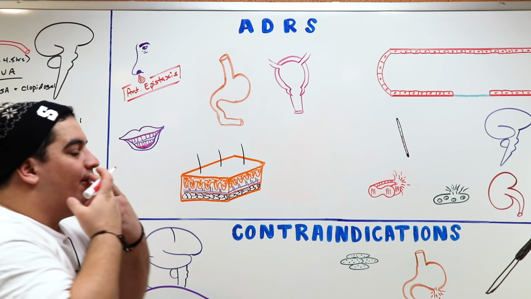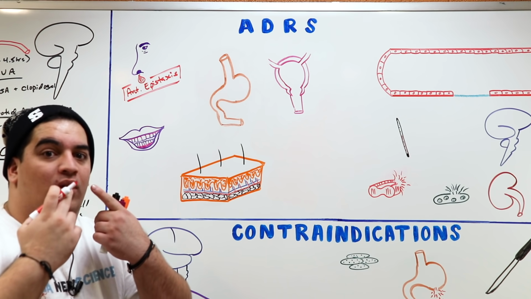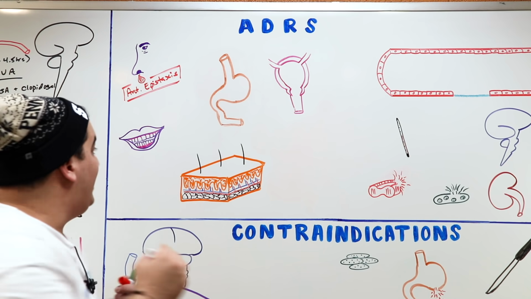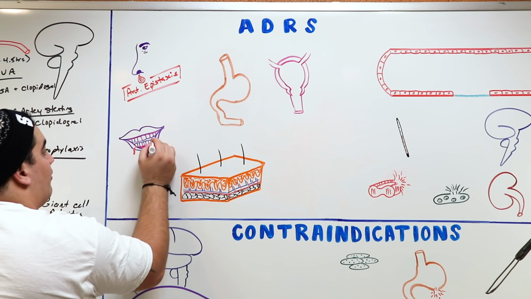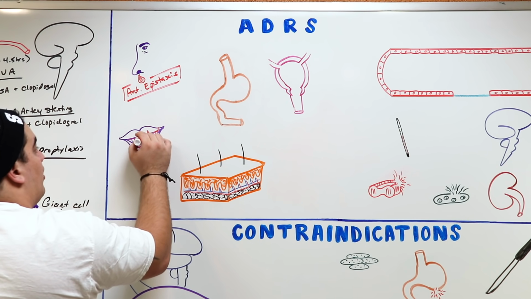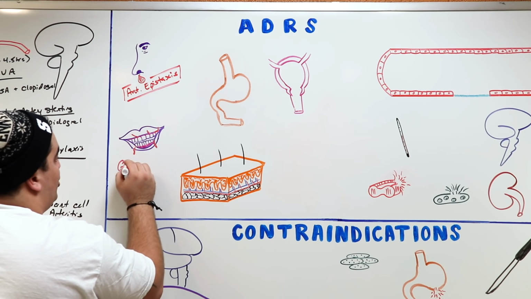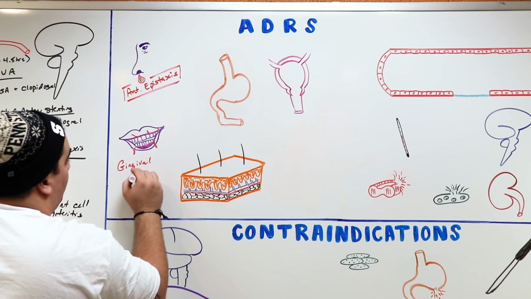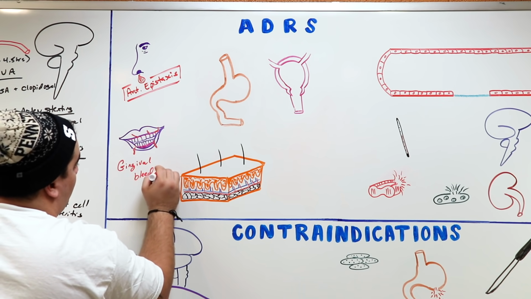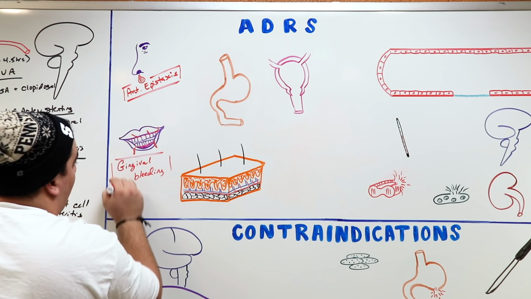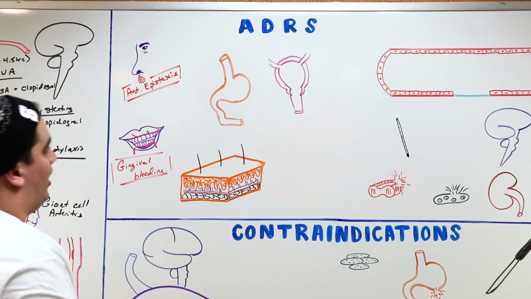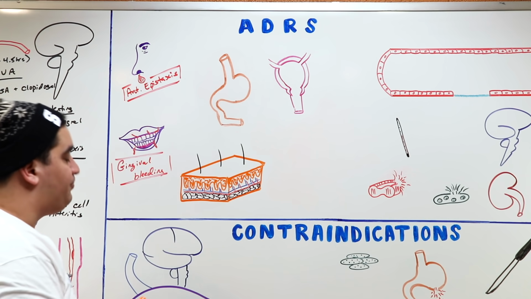Another is if they're bleeding from their gingiva, from their gums. So what if somebody shows signs of gingival bleeding? You start seeing bleeding from their gums. Okay, that could be an indication. So if you see gingival bleeding, that could be an indication saying, ooh, they might be on too much of this medication, we've got to discontinue.